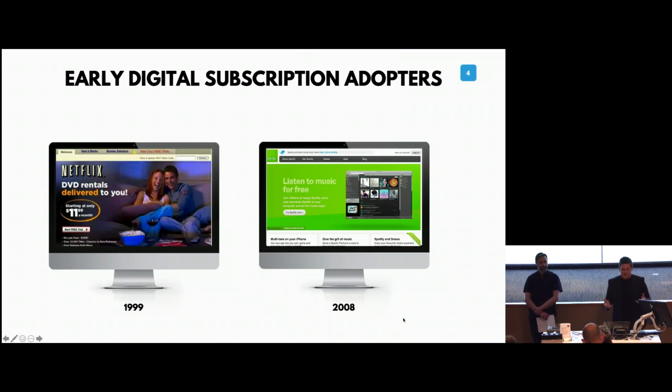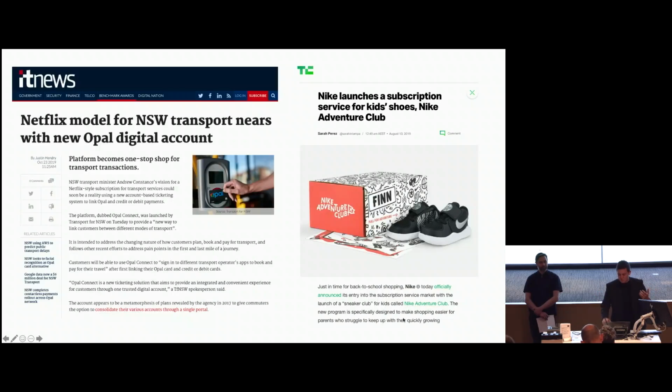Subscription's not a new concept. Netflix started notably back in the 90s doing DVD on demand as a subscription concept. Spotify very commonly for music subscription, and the world has exploded in the subscription economy. To more clever ideas, we see New South Wales Transport experimenting with subscription models around public transport, Nike launching shoe subscription services. Subscription has been a really big economic changer in terms of people wanting to own less stuff and moving to a more elastic billing model. There's a whole bunch to go through about that if you're interested in the subscription economy that we're transitioning into, maybe or not.